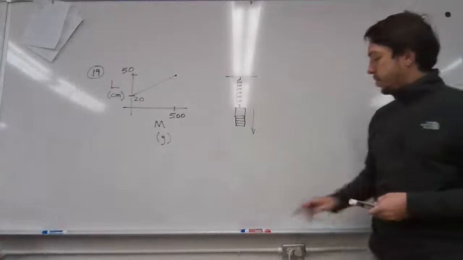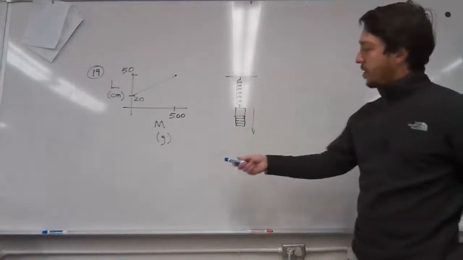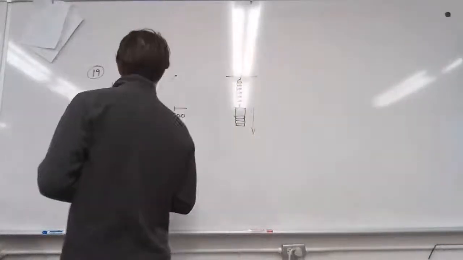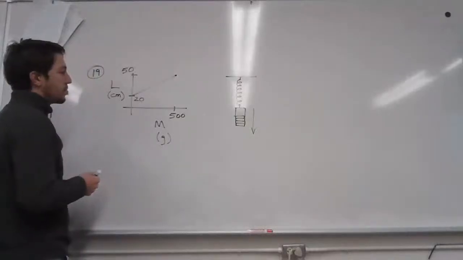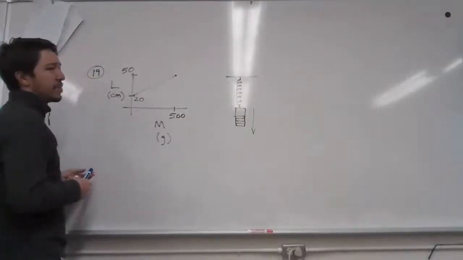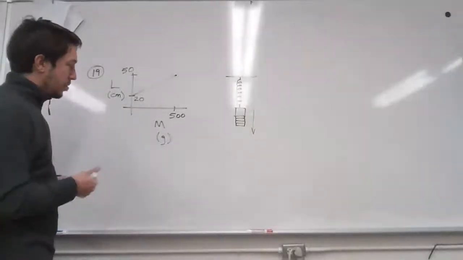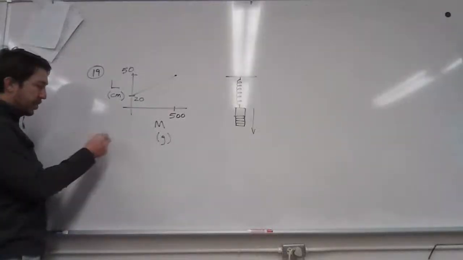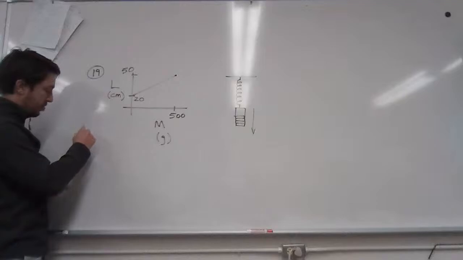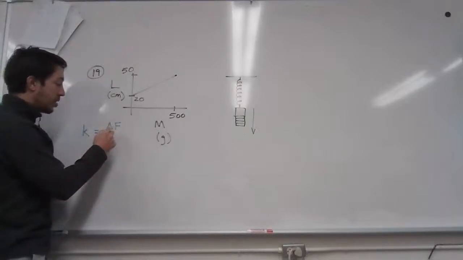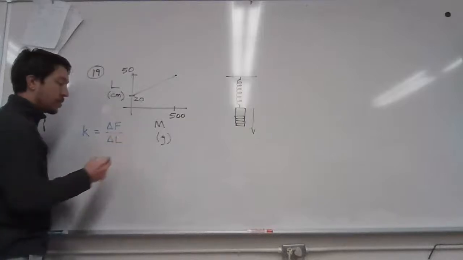So, who's got a thought on maybe an equation we could write? You could do y equals mx plus b. I think we can go simpler than that because the question's just asking us to find the spring constant. So what's an equation I might write if I want to find the spring constant? Yes, the spring constant, the definition of it, is the change in force. How much force was produced for some change in the spring's length?